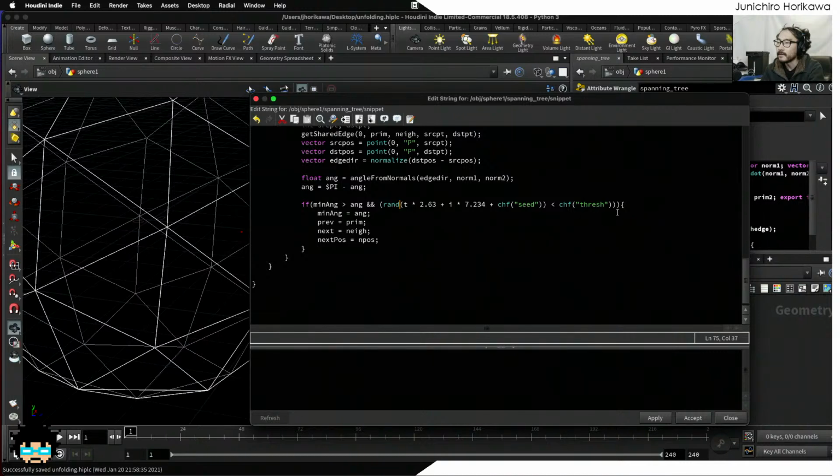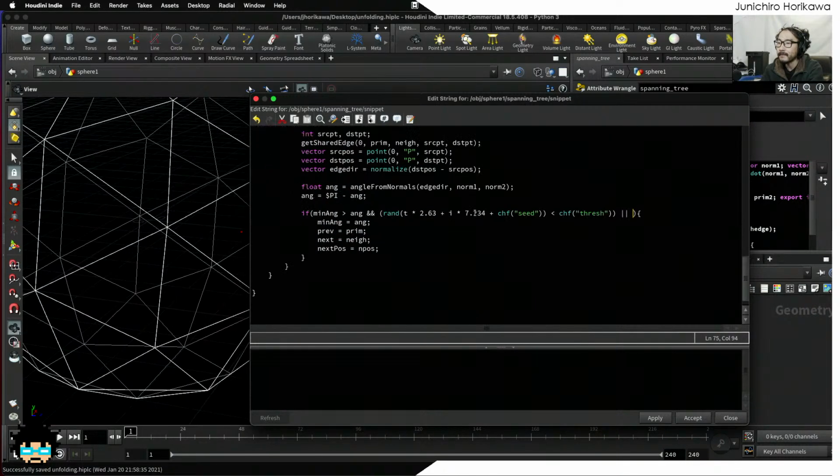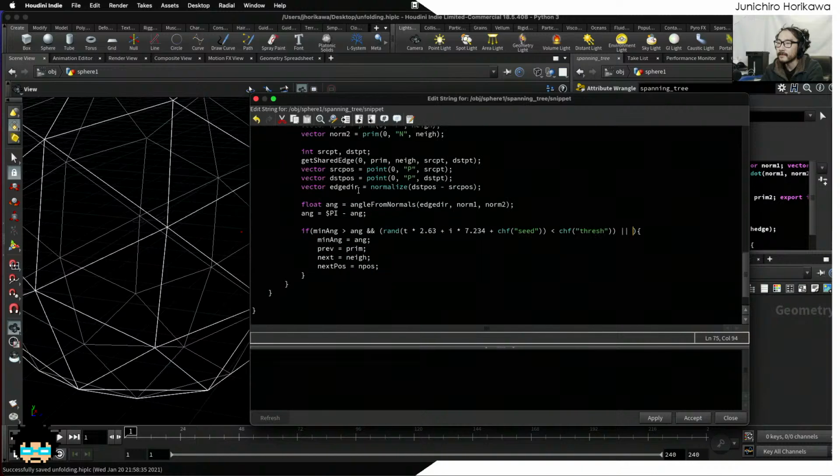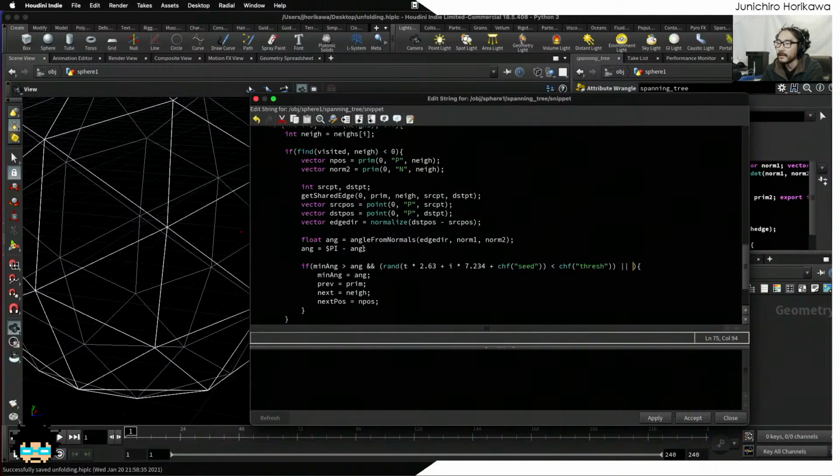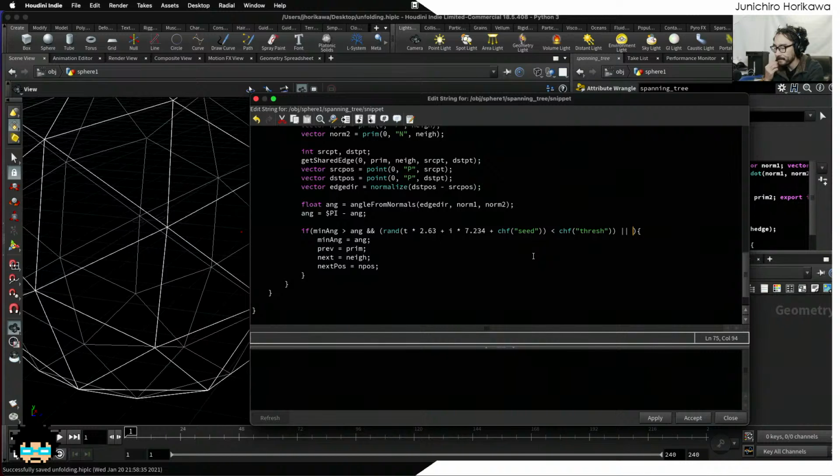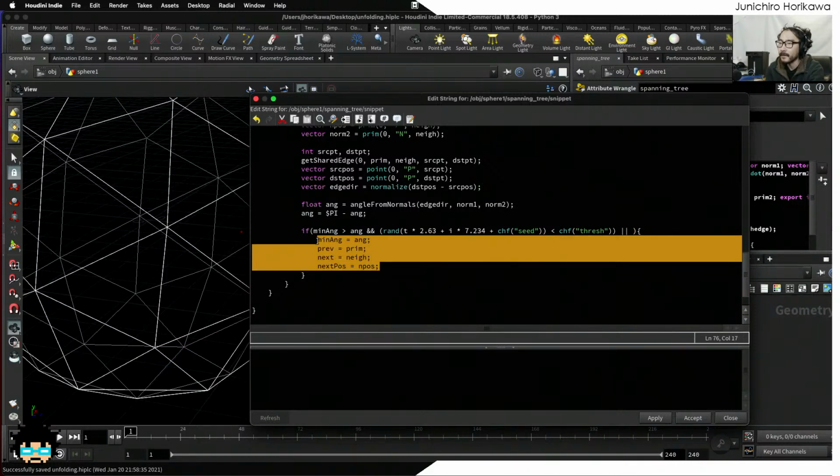So, what I'm going to do is create another condition here using OR for the rand value. If the random value is smaller than the threshold, or what I could do is just choose the first item that I have found using a count value, maybe how many times the operation has been done or not.